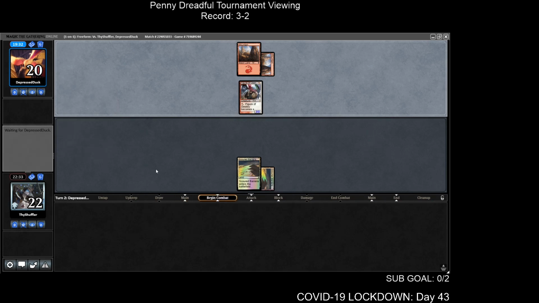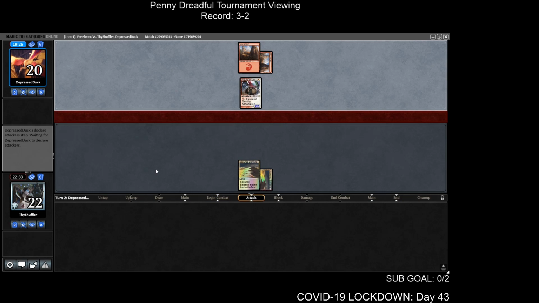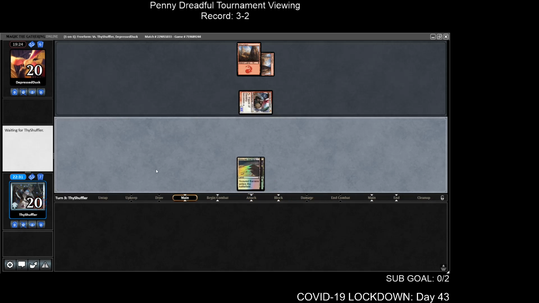I figure getting pumped up here. It's going to attack for 2. Honestly, I'd like to see this as a 4/4 as soon as you can, because one of the main removals, Mire's Grasp, cannot kill it. So maybe turn 3, maybe we can see just a 4/4.